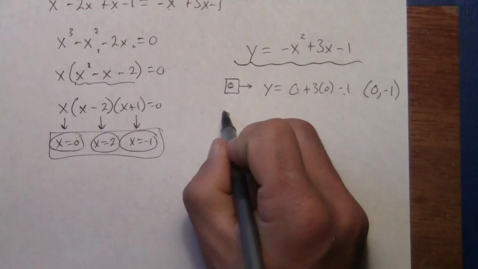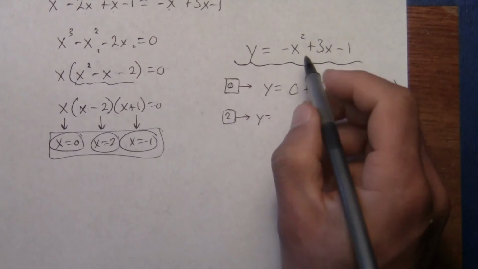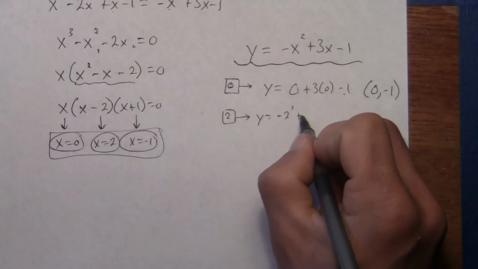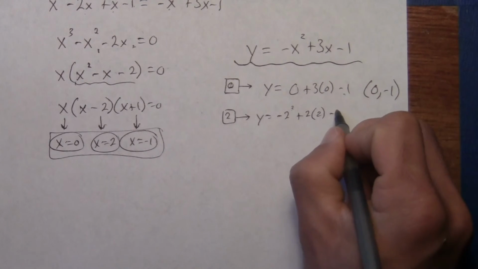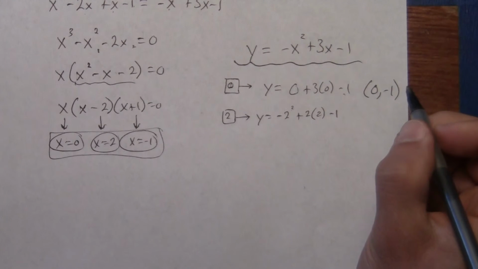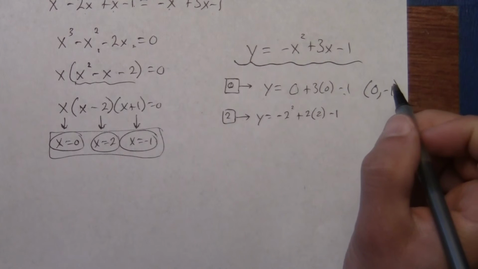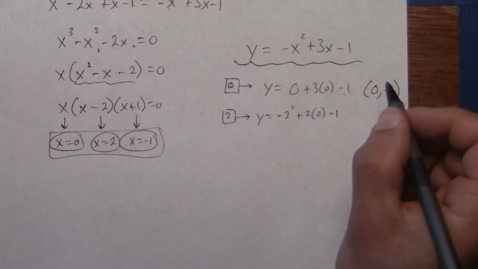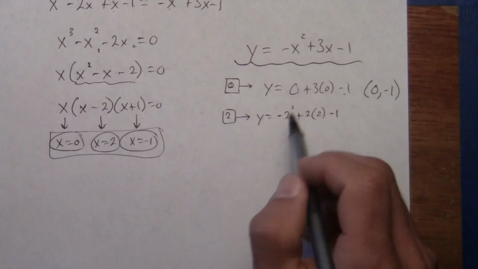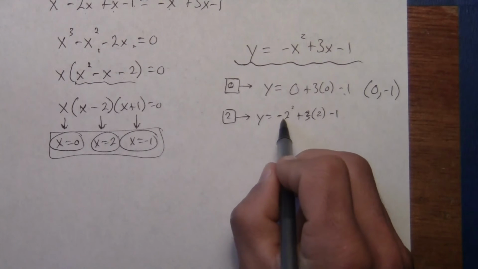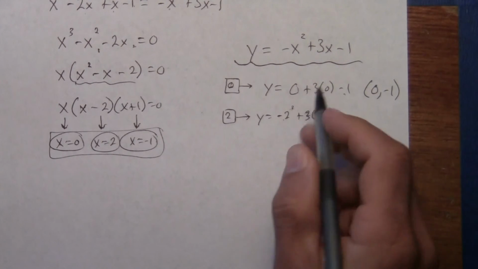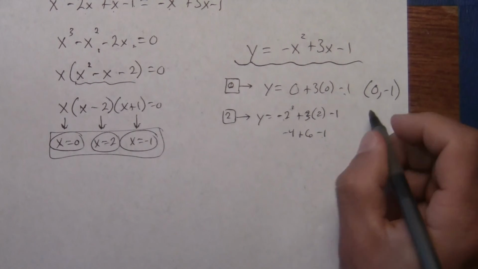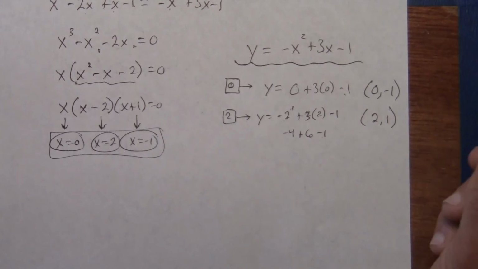All right, now let's plug in 2. So I plug in 2, and I'm going to get y is equal to -2 squared. Make sure that you do the squaring first before you multiply by a -1. Plus 2 times 2 minus 1. And if I end up going through and doing this one, it looks like I am going to end up with, where am I at here? Oh, sorry. This is supposed to be 3. I knew something looked wrong. Okay, I have -2 squared. Remember to square first. That's 4 times -1, so it's -4 plus 6 minus 1. Looks like it's 2 minus 1, or 1. So my second point is 2, 1.